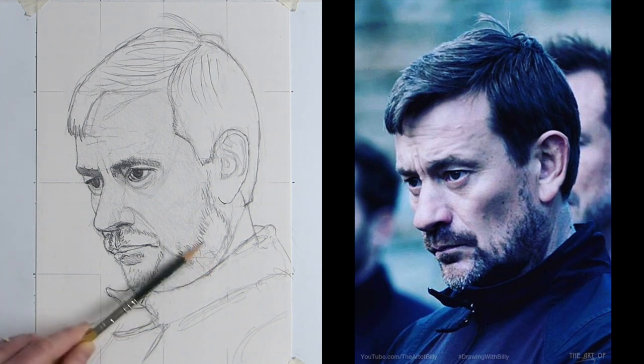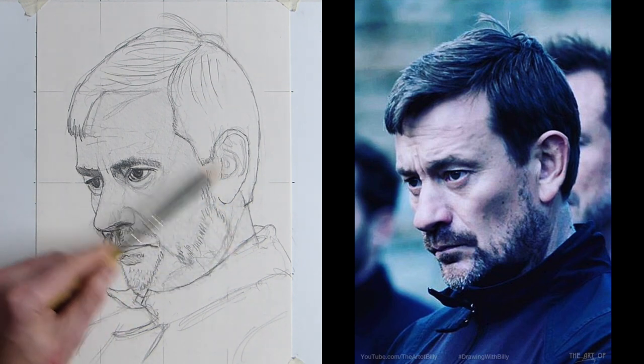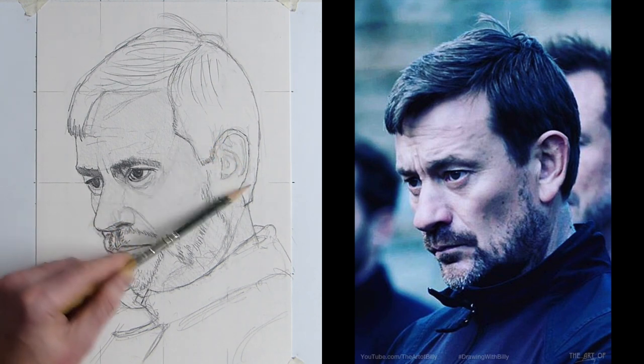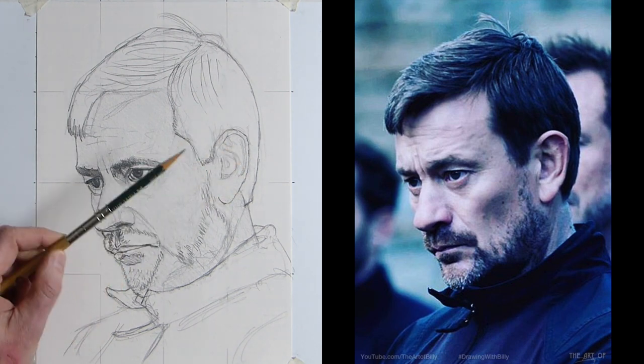So I'm just filling in all over, just with a good mid-tone. Well, quite a light tone anyway. Not even, it's not really a mid-tone, we're just going to put a simple light tone in.